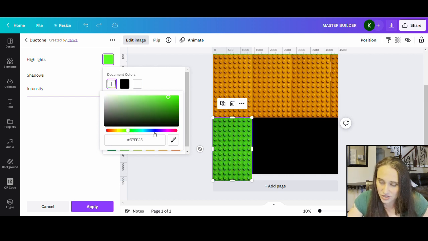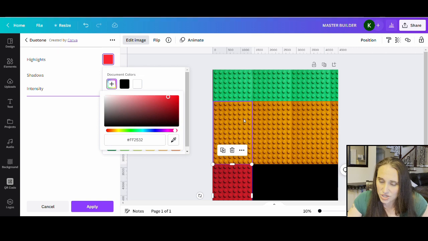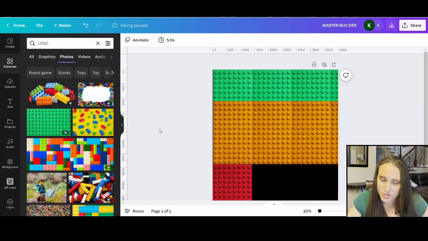I like that green color, it's a little bit brighter there. And so there we go. So duotone, actually, this one's working pretty well as long as I use my black for my shadows. So far, I'm keeping a lot of good detail there. So that's another way that you can go ahead and change some of those colors. And actually, I kind of like that. That's not too bad. Okay, well, I'll hit apply. That way you can just see.